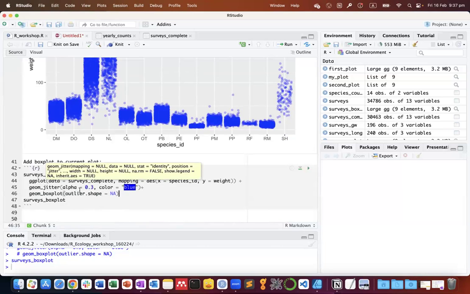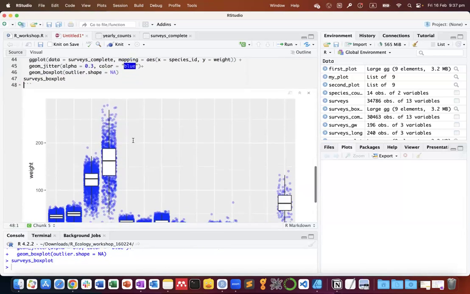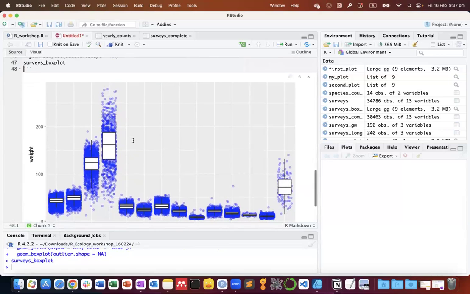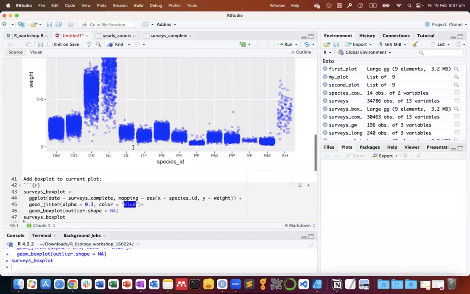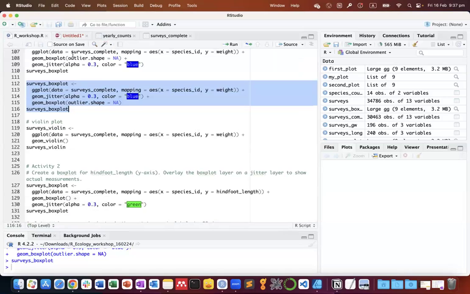When I run this, you don't have to highlight it when you run, but I'll highlight it to show you. It shows me what happens to my plot when I add in a second layer. The difference here is that if you run it in a normal R script, it only shows you one plot at a time.